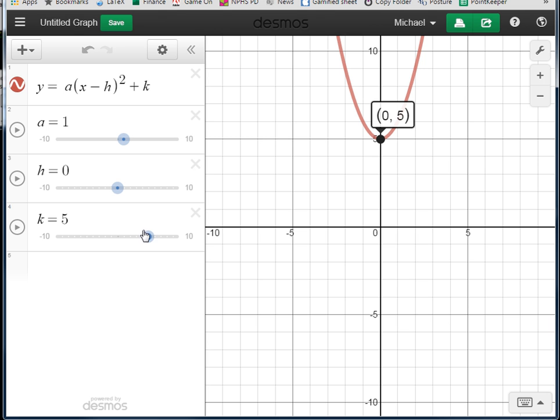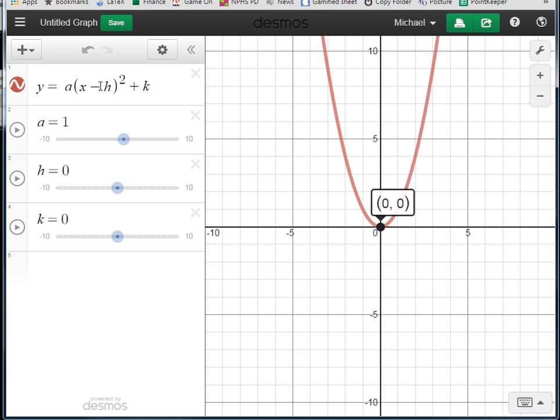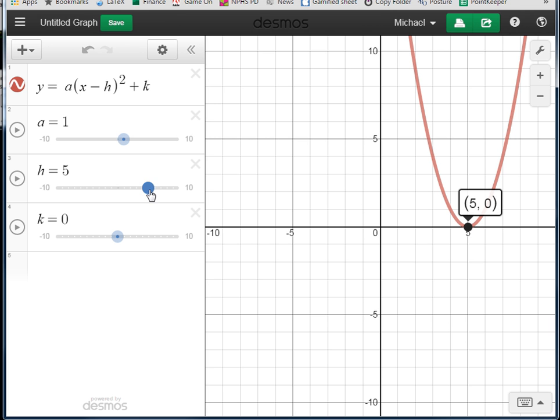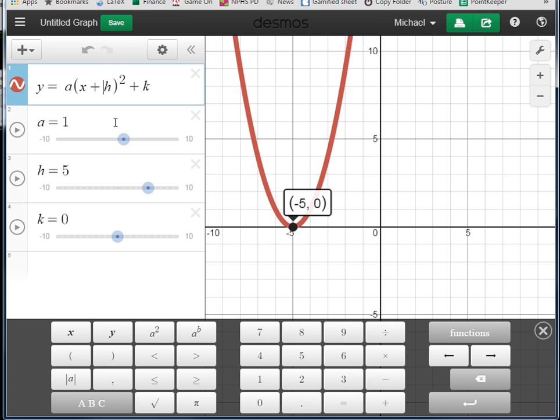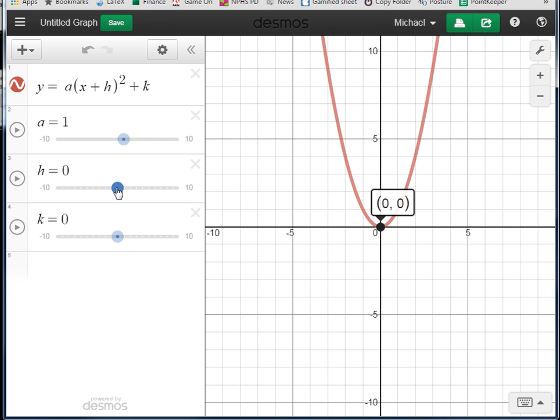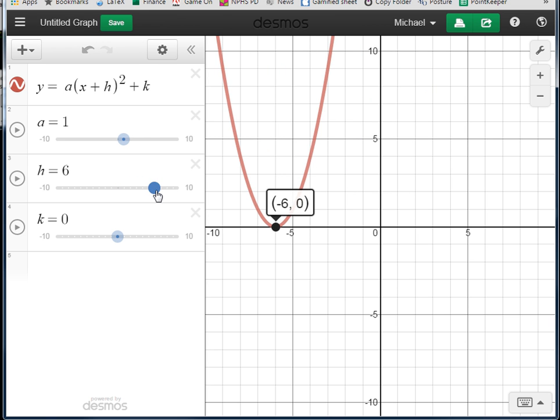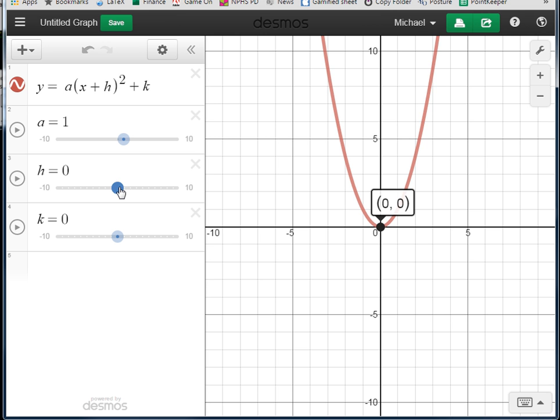Notice 0 and 5. There is one little trick that's interesting though: notice that it's a minus sign that's very important here. Only when there's a minus sign does my h going up make the x go up. If for some reason that is a plus sign, then things work backwards. As my h value goes 1, 2, 3, 4, 5, my parabola and vertex move to the left. So anyways, it's worth playing around with to get a feel for it.